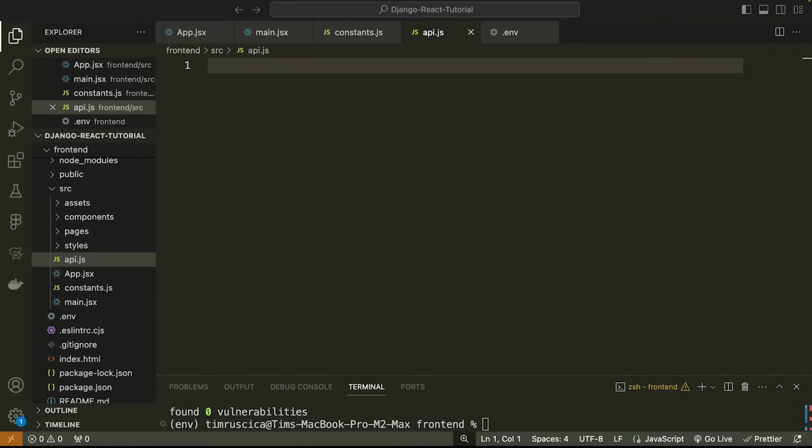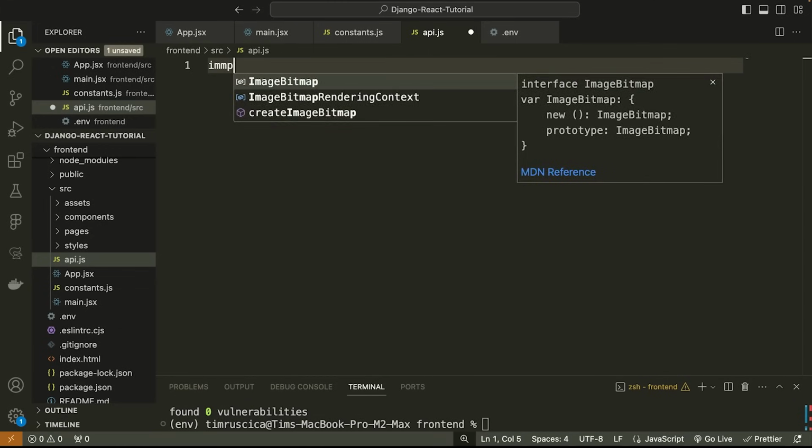Now, we're going to be using something known as Axios. Axios is a really clean way to send network requests that's pretty easy to use. So we're going to set up something called an Axios interceptor, where anytime we send a request, it's going to check if we have an access token. And if we do, it will automatically add it to that request. So we don't need to think about it once we write this code once.